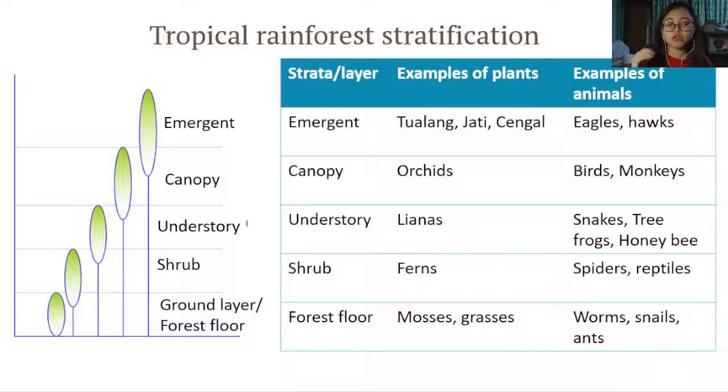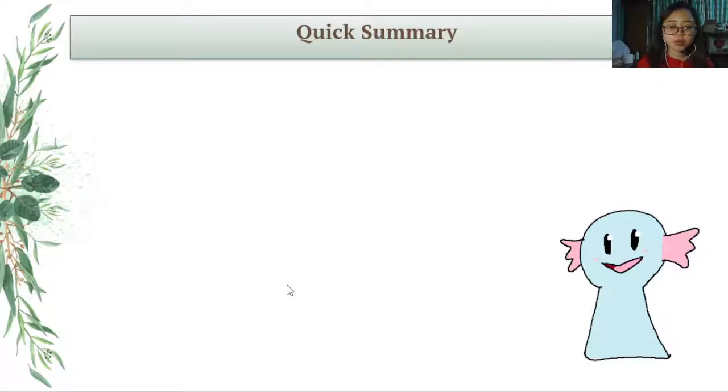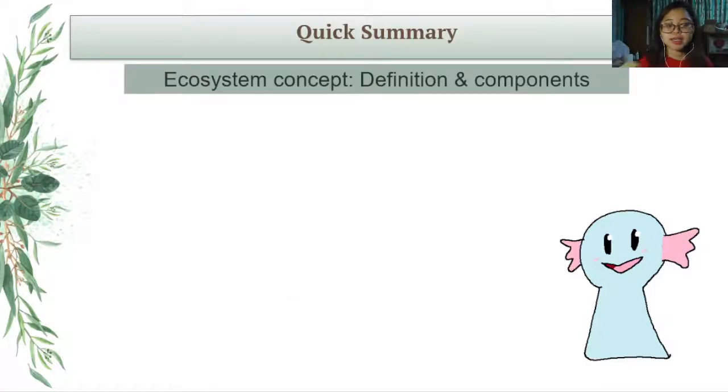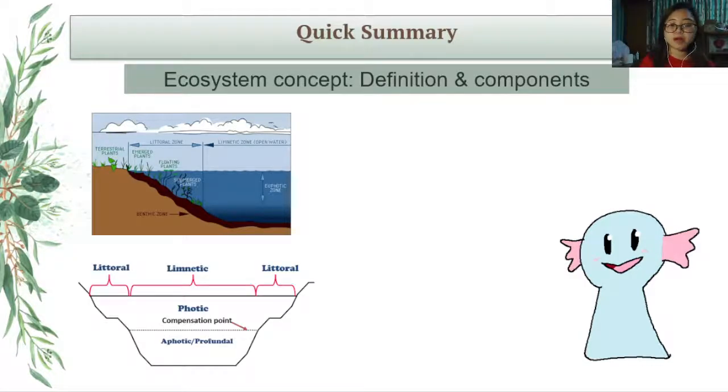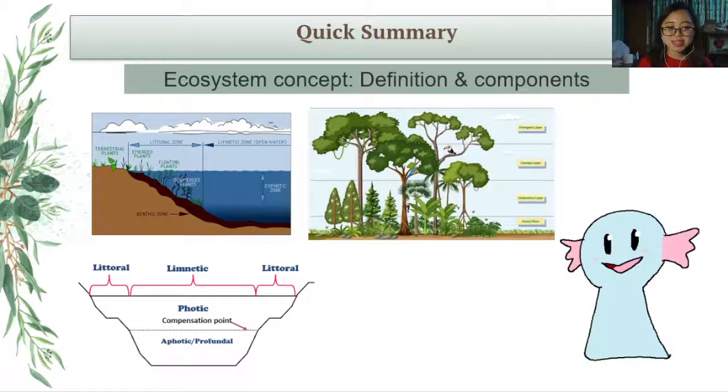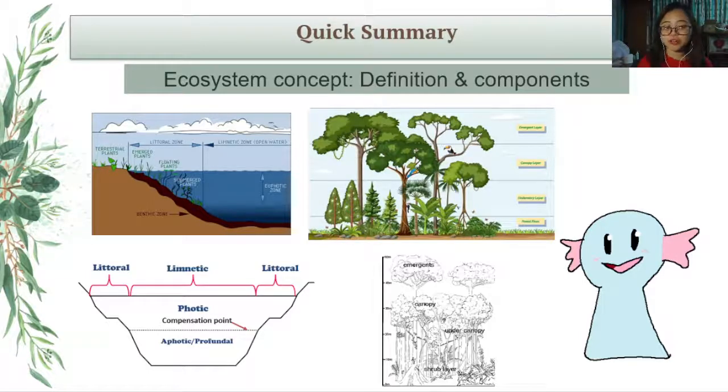Okay, so that is it for the tropical rainforest stratification. Inilah yang kamu perlu tahu pasal tropical rainforest. Ya, start dengan ingat dia punya 5 stratum. Lepas tu baru pelan-pelan ingat ciri-ciri untuk setiap stratum itu. So just a very quick summary of 2.1. In 2.1, you talk about the ecosystem concept where we look at the definition of ecosystem and also the components of the ecosystem, followed by learning about the lake ecosystems and the tropical rainforest ecosystem. That's pretty much it for 2.1.